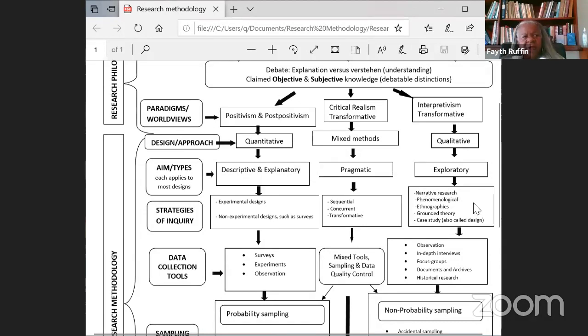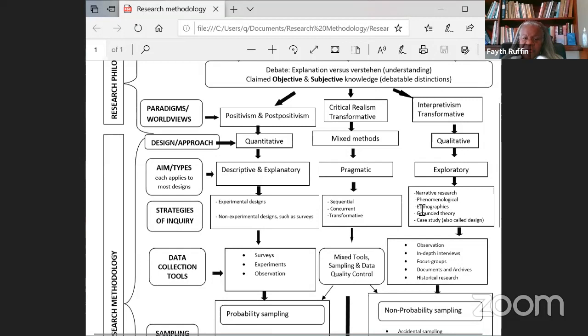Let's say that there's some public policy that is a phenomenon that you're studying. If that's the case, you have to think about how that phenomenon is related to the research problem, and then what type of philosophy is going to allow you to bring out the dynamics of that phenomenon. Or it could be with ethnographies where you're going to have close contact with communities and organizations, or grounded theory where much is going to be arising from your interaction in the field.